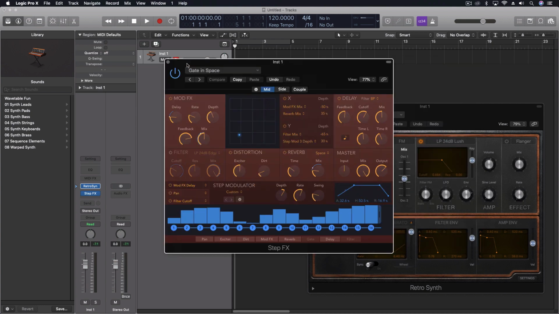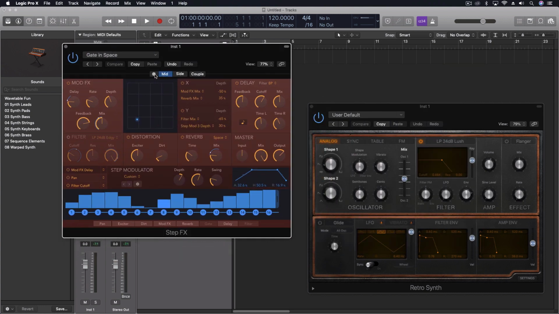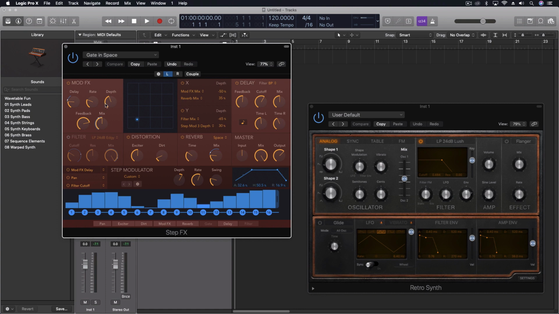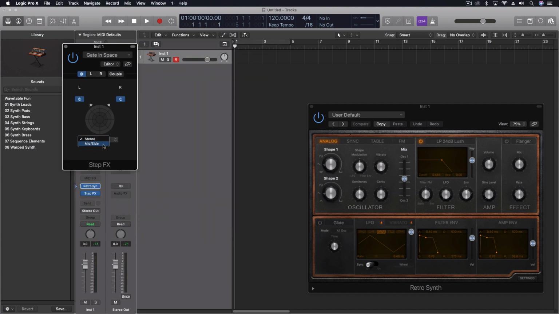So dual mono means most of the time that you're going to run this in a stereo mode and have left and right be separate from each other. That means I can have one set of settings for my left speaker and one set of settings for my right. And then you can just process it completely differently. This would be really useful for some equalization or some other things, but this is a great tool in that way. But you can also set this up to do mid-side.